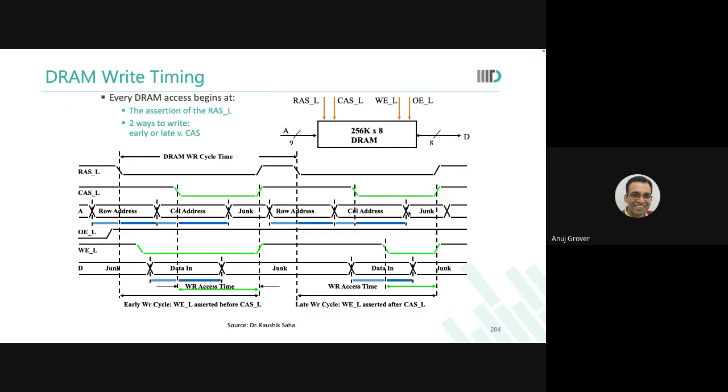Again, in write also you have early write and late write. Exactly the same concept: your WEN, the data bus, is not available to you as of now. While your row has gotten selected, everything is ready, the data is not there yet. Only when your WEN comes will you be able to pick data from the input-output bus and then send it inside the array. So early write and early read means that your memory just moves in one flow. Late means that you will have to wait for the signals to be asserted in your favor.